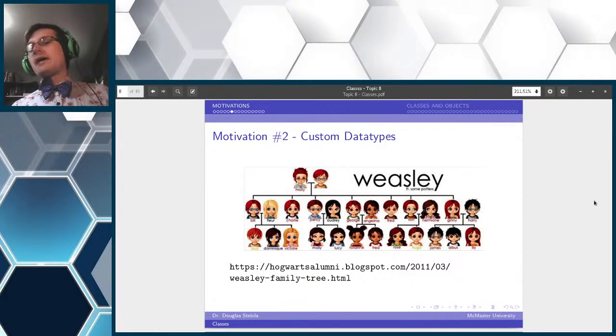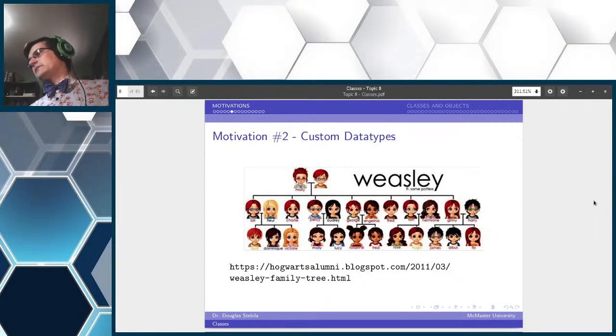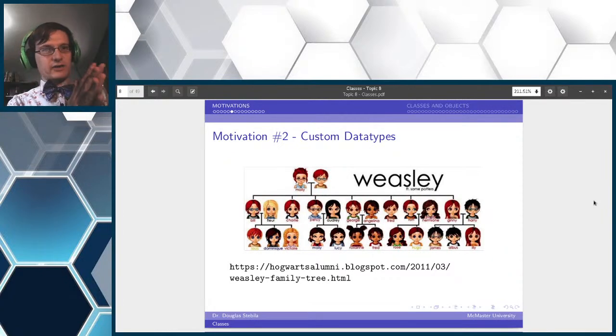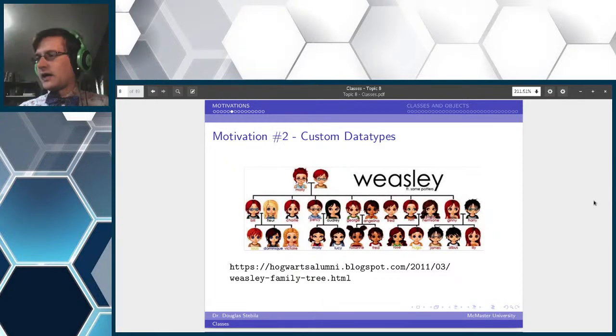The other reason that you may wish to use classes is that classes are a way of enforcing data policies. You may not have realized this, but this whole time, you, the viewer, have been enforcing data policies as you have been programming. Anytime you've said, okay, this variable is going to be this, that variable is going to be that, that's enforcing a data policy. However, up to this point, many of the data policies you have been enforcing have been enforced at the level of your brain rather than at the level of the compiler itself.